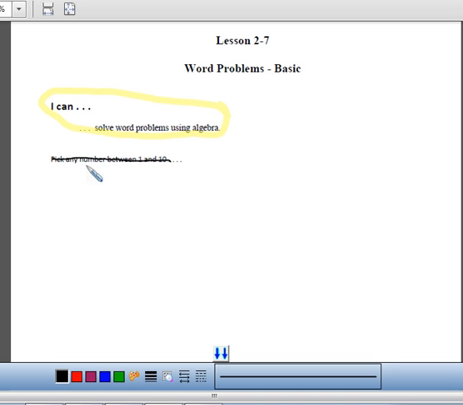Now, I want you to cross out this line here that says pick any number between 1 and 10. We're not going to do that. What I'm actually going to have you do is write this down, 5 steps. There are 5 steps that I want you to use, at least to start, for getting good at writing and solving these word problems. Okay, so step 1 is going to be to write a let statement.